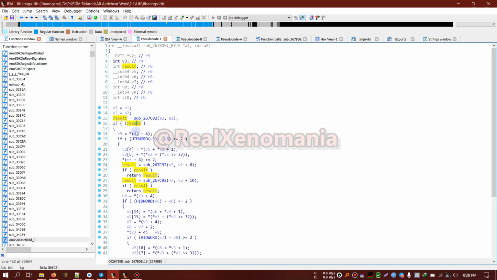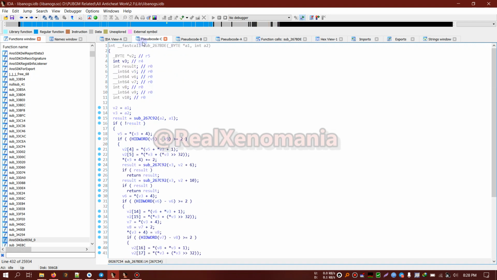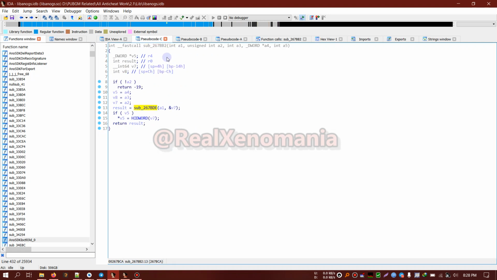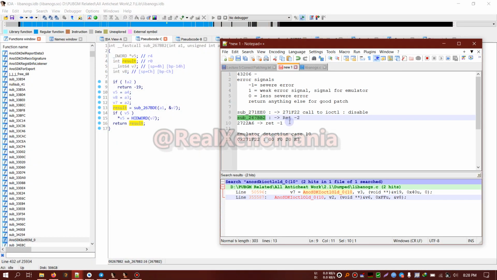The result is 0. All of this will run, it will return -2, so we will return -2 from here. Okay, when -2 is returned from here, result -2 will return. So all of those functions we have to return -2, and from this also we have to return -2, not -1, all of those functions. So now we know which functions we have to patch.